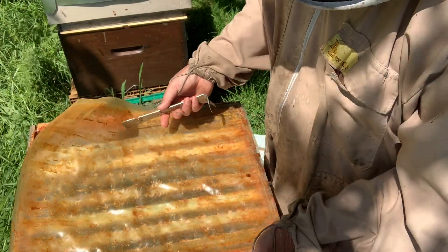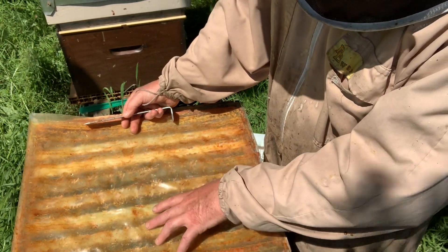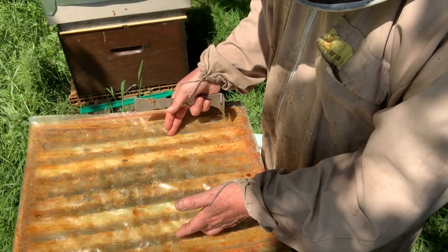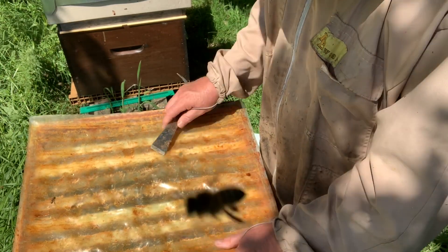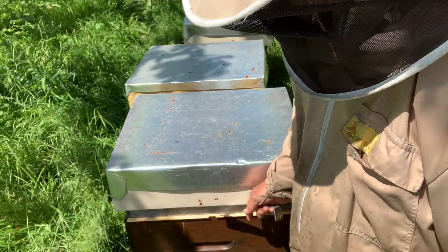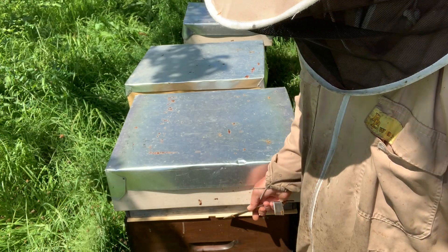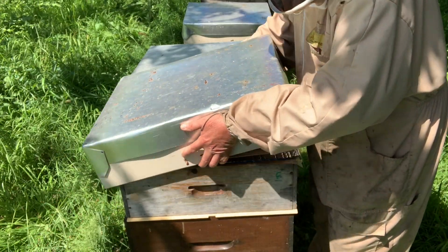This is what it's all about - knowing what you can do and what you should do. Every area is different. Some people would look at this and say you've got way too much space, but for us it's fine - it's summer, it's warm, all that brood inside is going to hatch and want somewhere to go. Give it a super. If it was already on six frames of the super, I would add another because when that flow hits - bang. My queen excluder is sticking out from one side and I hate that, but there's enough overlapping inside so the queen can't have gone up.